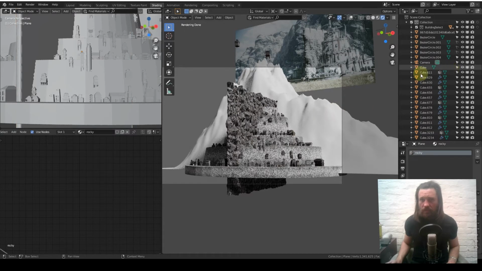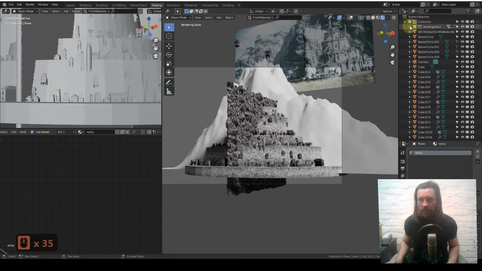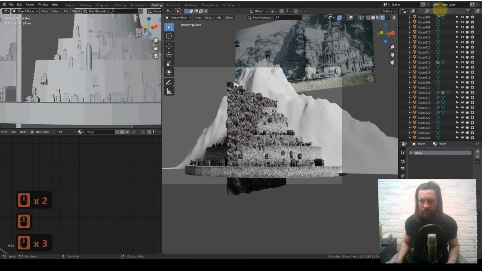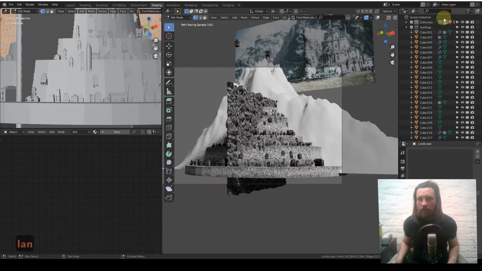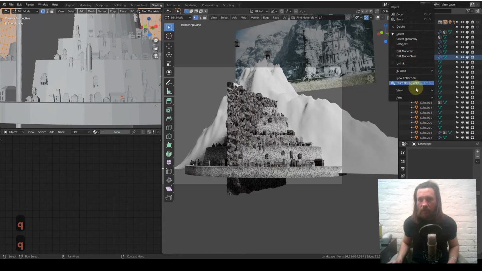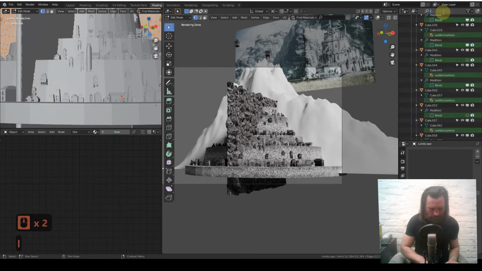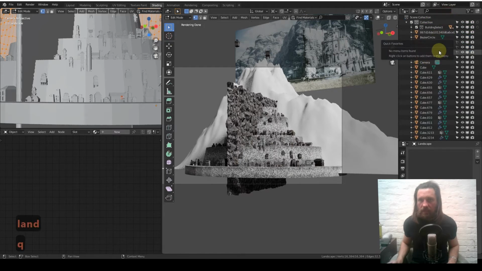So I have turned this one off in the viewport, so I need to find it. I mean, I've not turned it off in the viewport, I've just deactivated it. Where is it, is the question. Where's my landscape? Right, I'm going to search landscape, and then click cross, Q. What do you mean no menu items found? Okay, so my quick menu's just decided to disappear on me. Where's my landscape gone? Landscape. Right, select that. That's what I want selected.